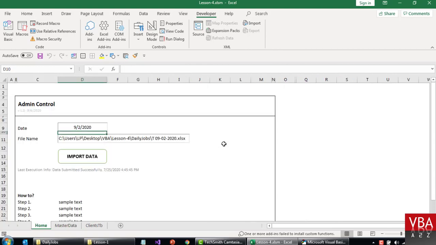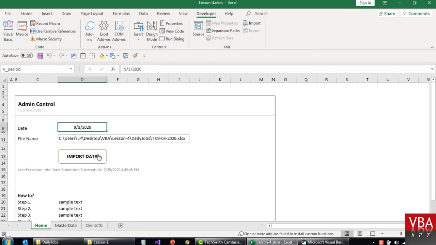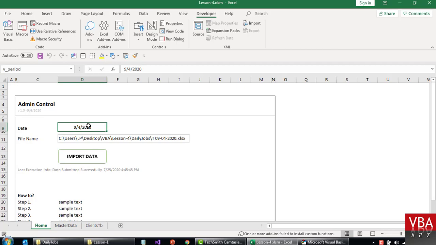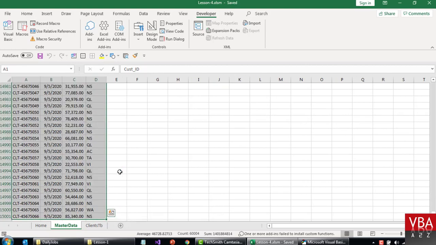Data is imported, and then 9/3, 9/4 and 9/5. Now we've imported all the data that is there in the daily jobs folder.